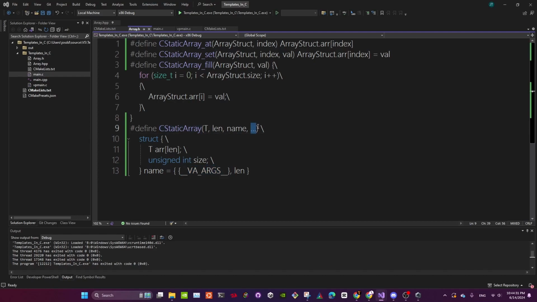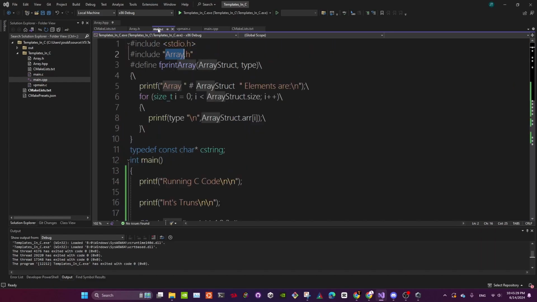Our variadic arguments are going to represent a constructor in C, so I decided to just use VARGs to help with the initialization of our array. We have a first parameter, and we just pass in the type that we want the array to be of, and then we pass in the length that we want the array to have, and then we pass in the name of the array.